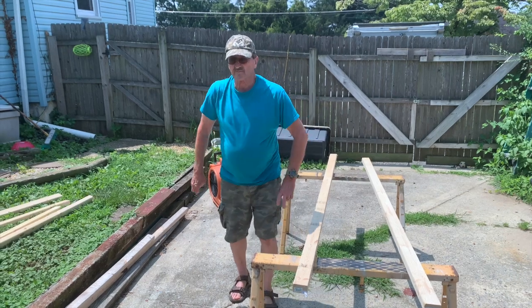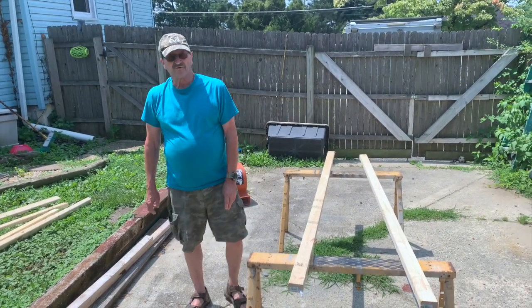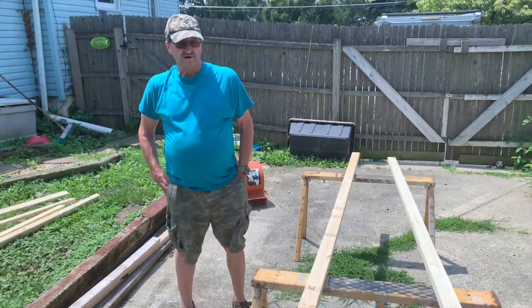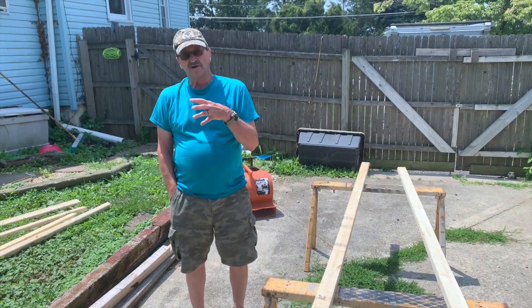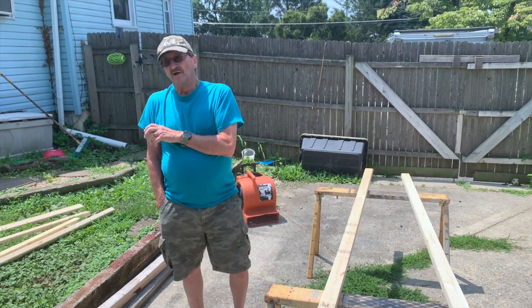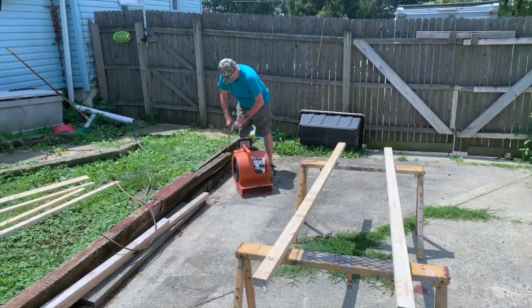Yeah, this is going to be very minimalistic, although I have attempted, through the selection of material and my thoughts about how this thing's going to look finished, to make it attractive in appearance as well as functional.